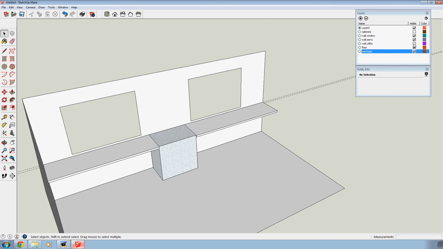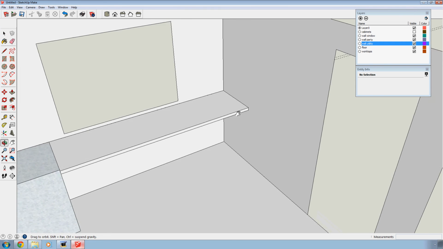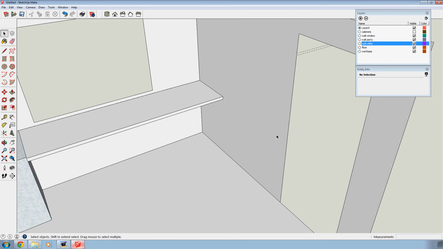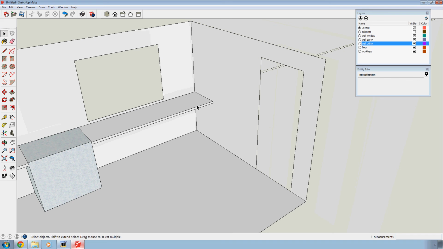You can do this a lot in SketchUp, just copying things and modifying them if you need to. I'll put the utility wall back, and I also want to have a worktop on this wall. It's basically going to be an L-shaped kitchen, and there's various ways I can do this. If I'd already coloured this and already got some nice grained material on this, what I might do is I might choose to use this and copy it. So I might, for instance, press Q, get on that point there.